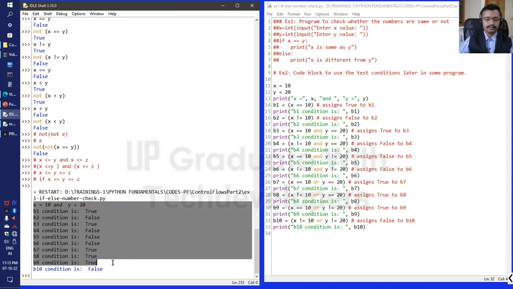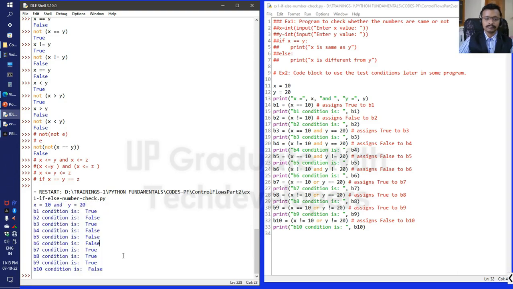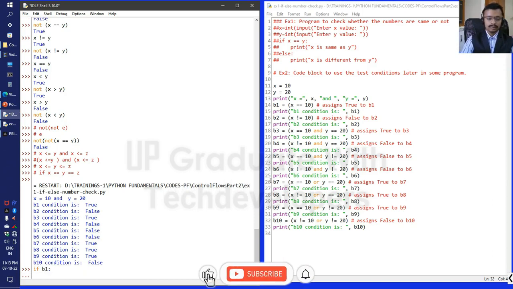So here is the result. If I just call any one of the conditions, for example, if B1, because B1 is nothing but a true condition, okay, if true, instead of writing the expression if x is equal to 10, I am just writing B1, then print it is B1.